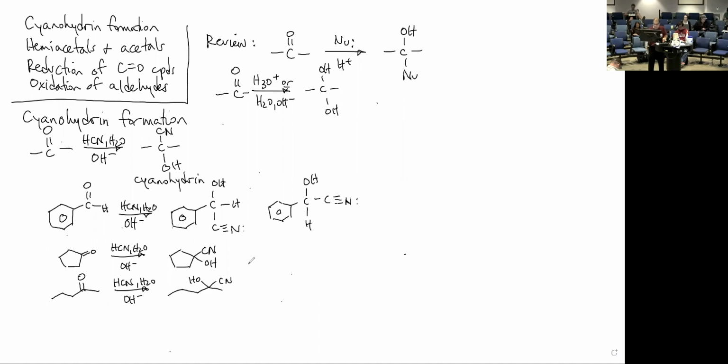But I did it with acetophenone in your class notes. Let's actually do it with, I'll do a different one here in lecture. Let's talk about the mechanism of the cyanohydrin of cyclopentanone. So if we here had our HCN, the OH minus in the HCN is going to react to produce some of the cyanide ion, which looks like that.